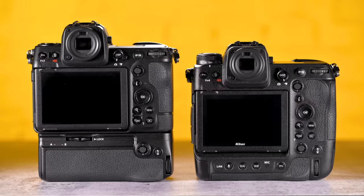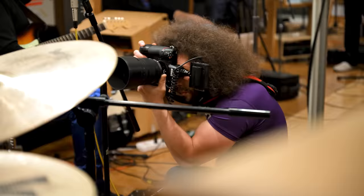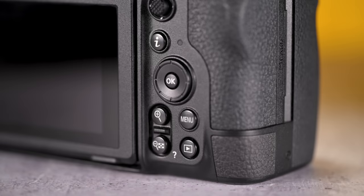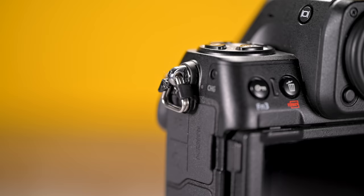Now, the body feels great in your hands, but it's not as small as a Z6 or a Z7. It is kind of like a tank. It's built really well and it feels good in the hands. It's just not a tiny feeling camera. Now, you no longer have a top dial for changing your frame rates.